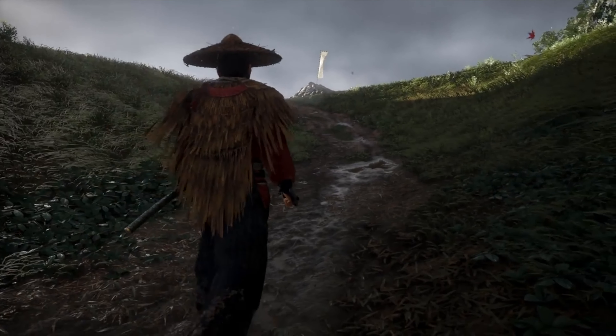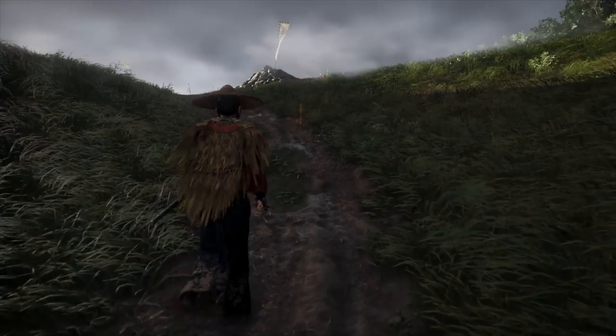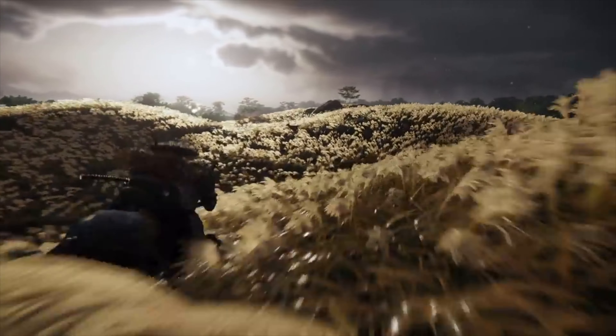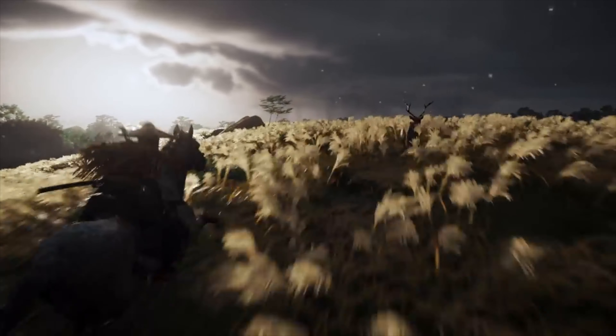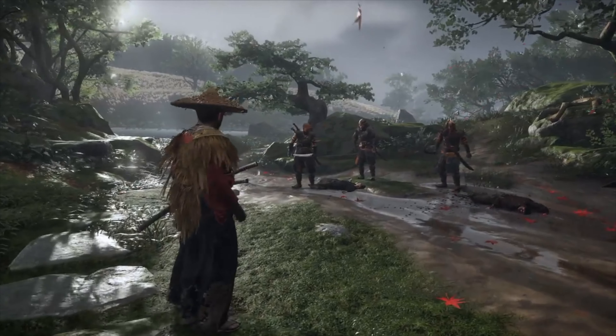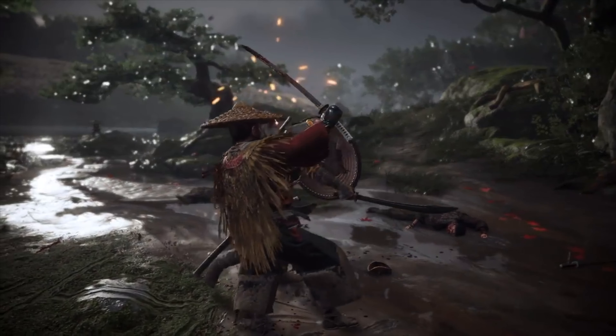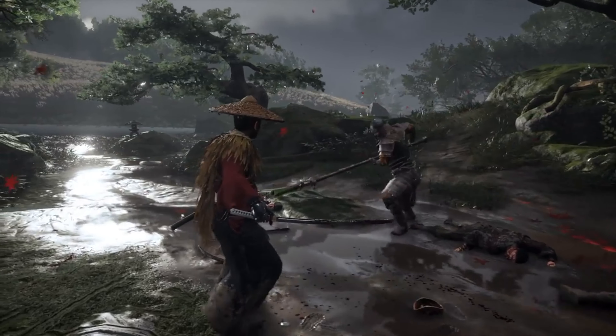Number 2: Ghost of Tsushima. Ghost of Tsushima is a 10 out of 10 game. You feel like a samurai and this is probably the best game on the PS5, especially with the Director's Cut which includes the Iki Island expansion DLC. The story is so deep — you feel like you're in a Japanese movie. You can put it in black and white but the colours and sounds are truly amazing. It feels like the old Assassin's Creed games. This has got to be on your list and it's on the PS Plus subscription service.